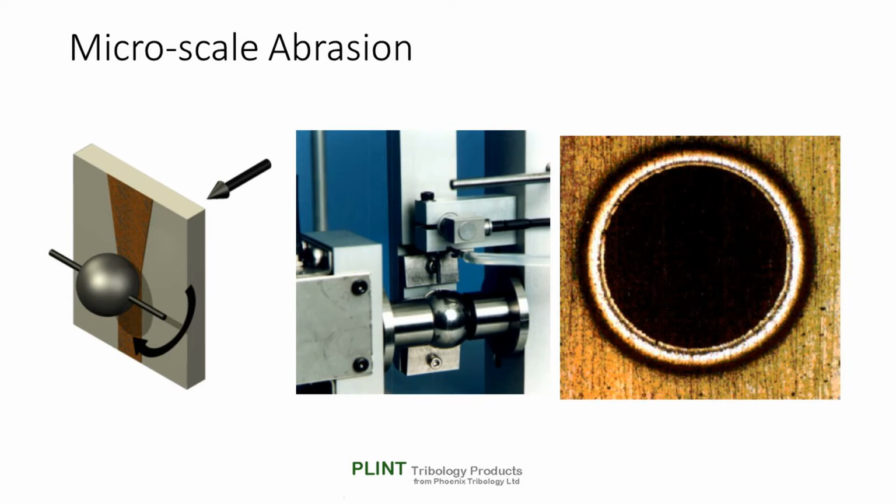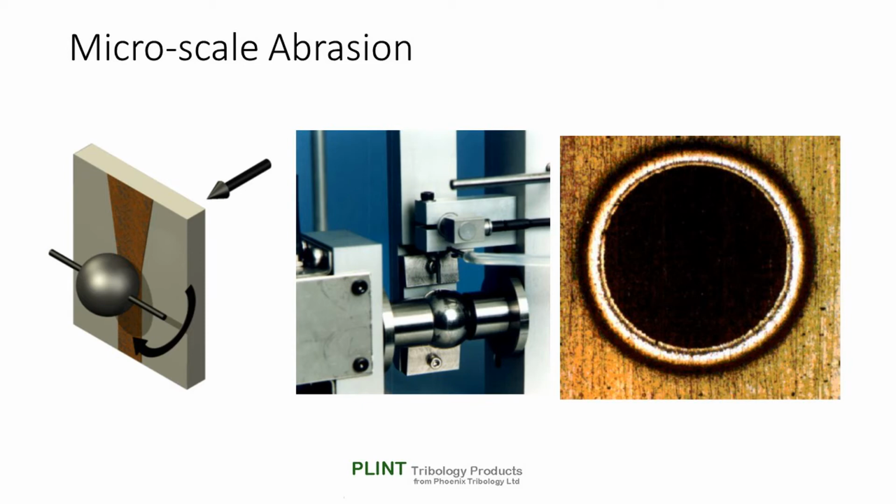Ball cratering by microscale abrasion has long been used as a means of measuring coating depth, and there are established means of relating wear scar dimensions to coating thickness. The measurement requires penetration of the coating through to the substrate. For wear tests, the same procedure is used, but the wear process is stopped before the coating is penetrated. It is important to note that the microscale abrasion test, depending on slurry concentration, can produce both two-body abrasion, in other words grooving wear, and three-body abrasion, polishing wear.